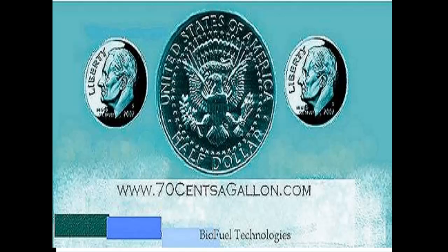Now, there's a few ways to reduce FFAs. One, which is the most common, is acid esterification, where you take a certain amount of methanol and sulfuric acid, you mix it with the oil, it reacts, and it turns the free fatty acids actually into methyl ester. Another way is with solid catalyst. It can be done. I've seen it also done by wiped film evaporators, where you literally distill out the free fatty acids.